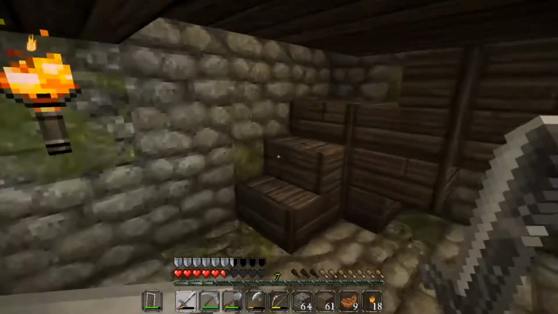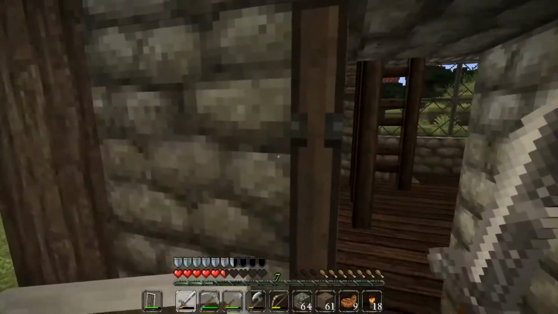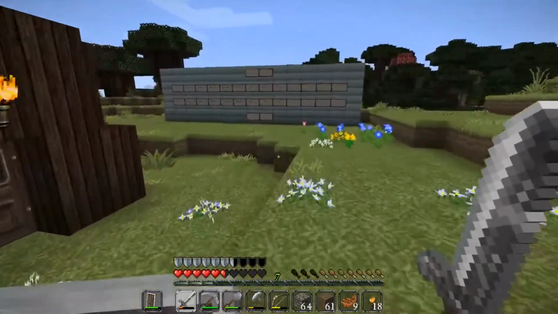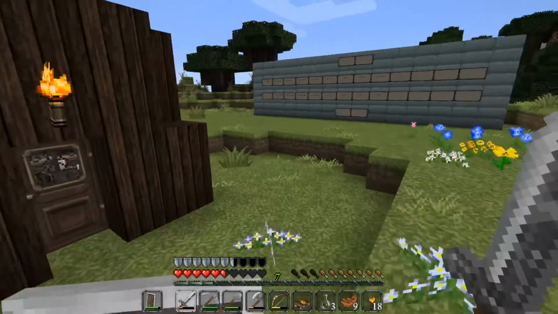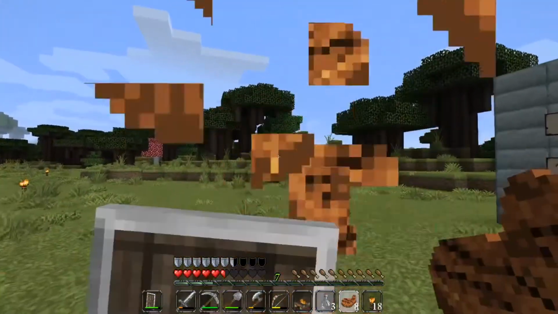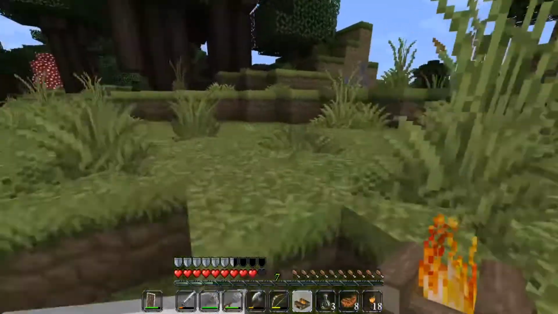Right, we have everything that we need to do phase 1. So what do we need? We need the campfire there, glass bottles there. We need to munch on a pork chop. Yum yum yum. Right, let's go find our first bee's nest.